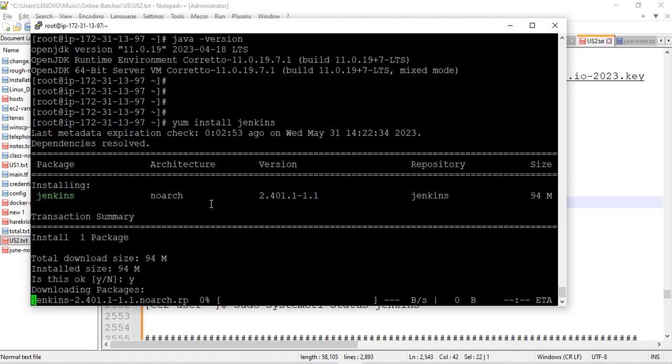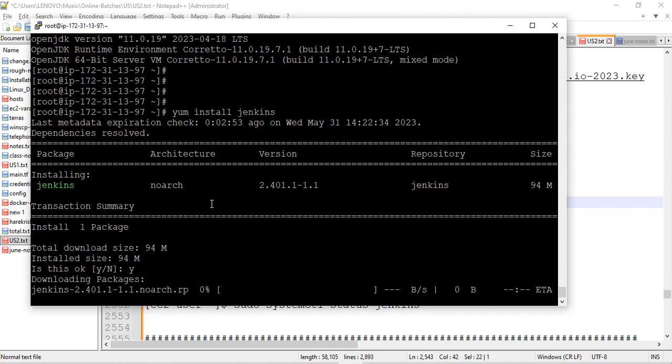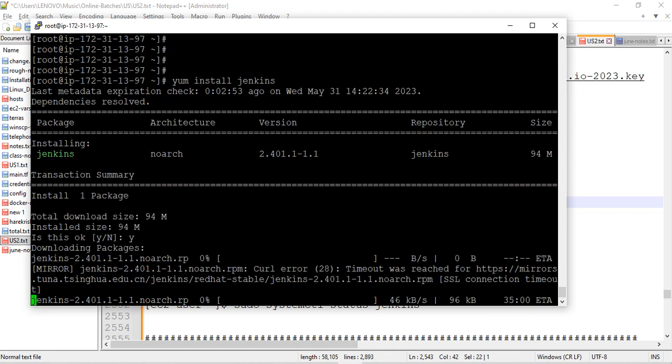yum install jenkins with -y. Now again it is downloading the packages and it will be installing and validating. Let it be. So Java is always making issues, guys. So better you go directly with Java 11. Thereafter install the Jenkins, then you can start the service, then try to access the dashboard. So it is taking some time. Let me pause it, guys. Oh, it's progressing. Luckily, let it be.